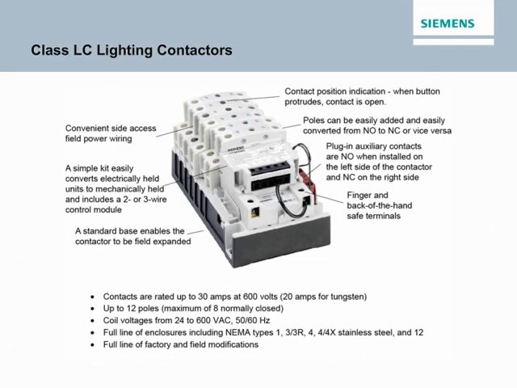This also means that the contactor only receives momentary current to open or close its contacts. Therefore, less energy is used and contactor hum is eliminated. Siemens Class LC contactors are rated for tungsten lighting, incandescent filament, and ballast lighting, which is fluorescent, HID, metal halide, mercury vapor, quartz halogen, and sodium lamp, as well as for resistive and general use loads.